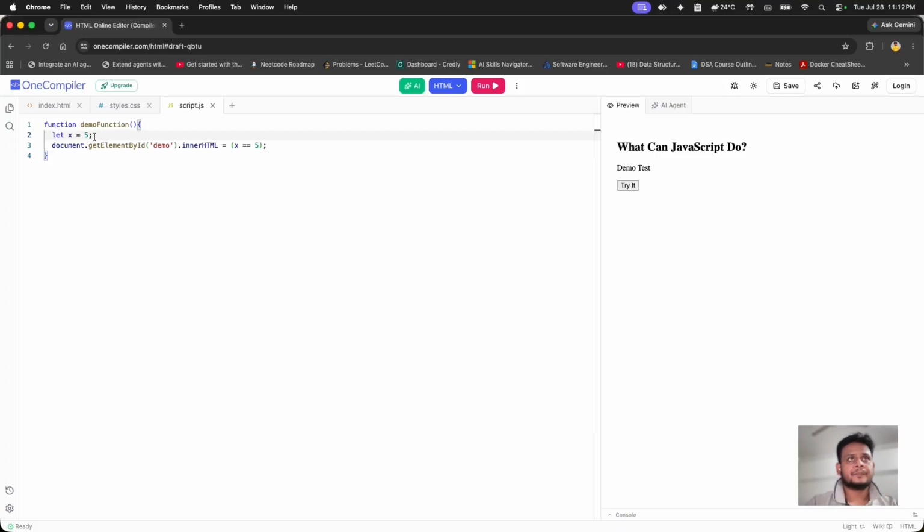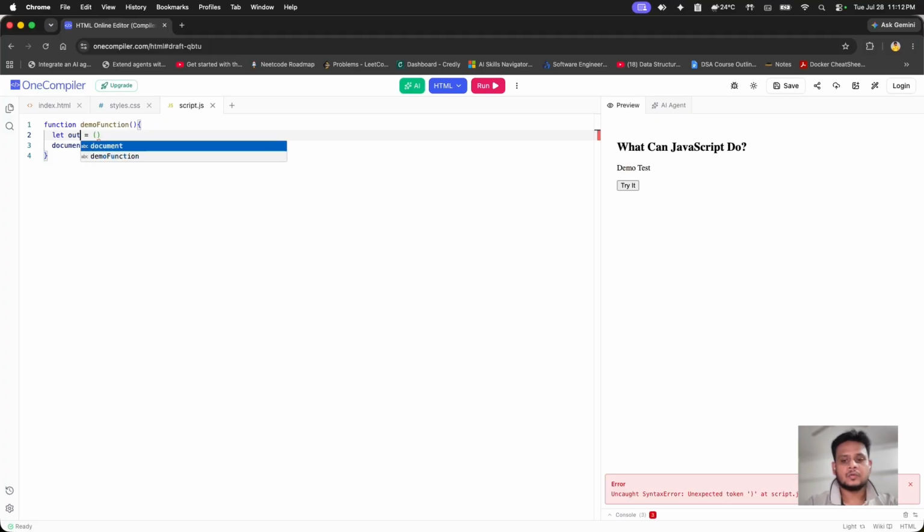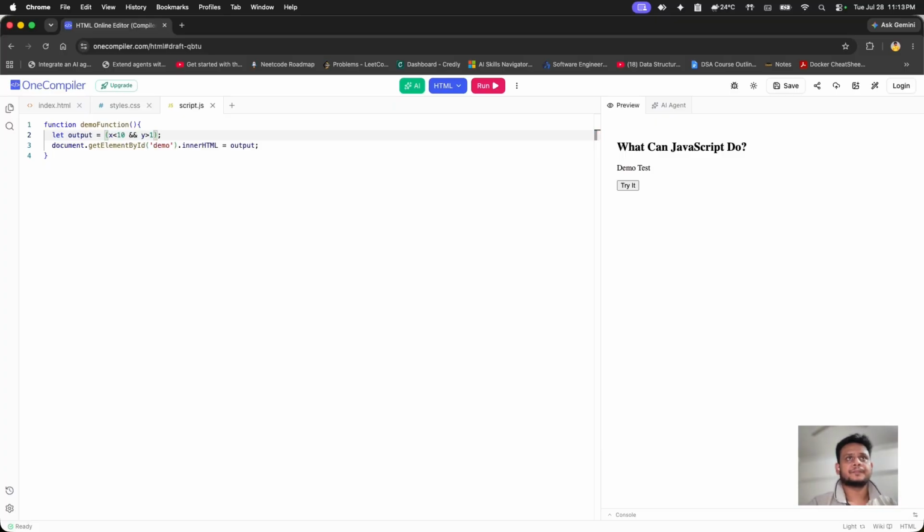So let output, and I am taking this output here. Now we have the expression x less than 10 and y greater than 1. What will be the output? X is not defined. I am so sorry.